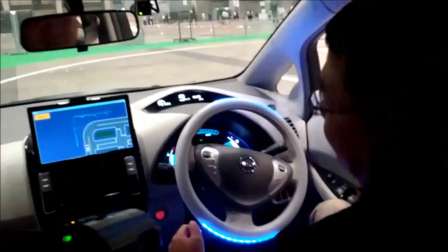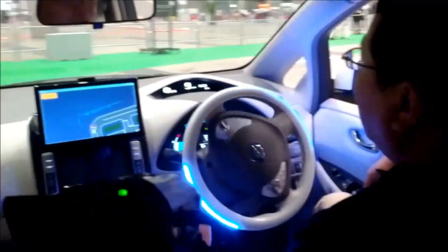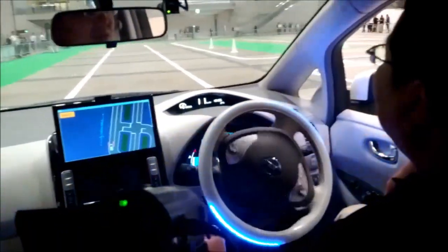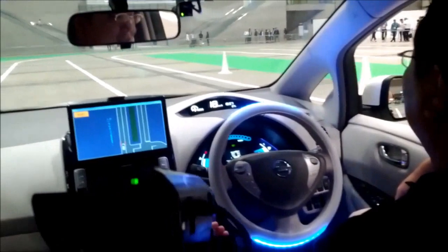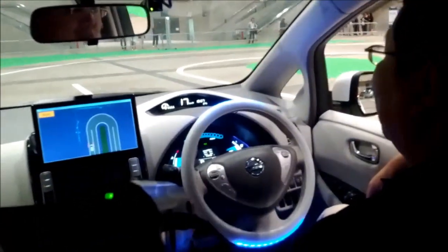So do you have anything where vehicles can communicate with each other? No. We sense the other car, and we are working towards some sort of car-to-car communication technology. I think that's a very good way to communicate and safer. But at the time, we didn't have such communication devices in this car.